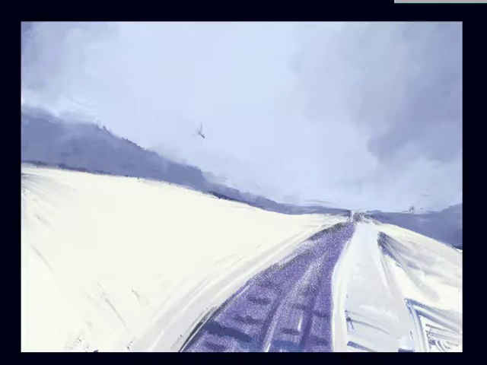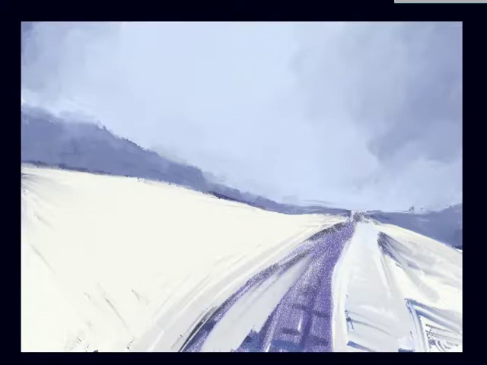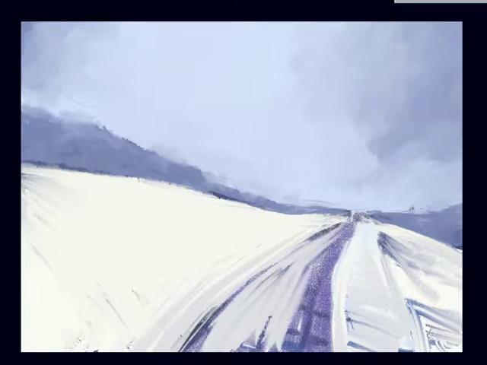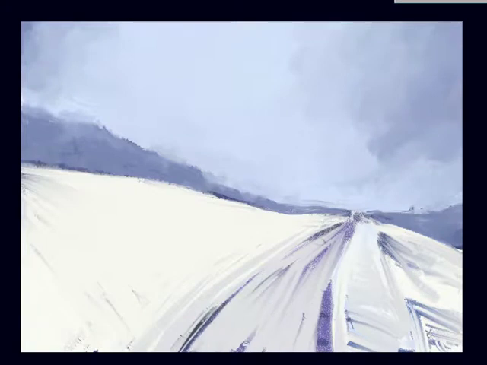This should be about where you're at. Notice the colors that we're using here. Probably I'm going to get a little bit away from this purple here as I start to pick up and develop the shape of the road here. Because in the original it is snow covered, so it's going to have darker values mixed into it, but it's not going to be quite as light as the surrounding snow.